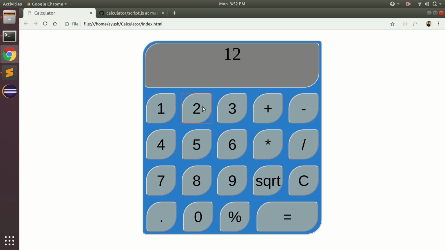Let's do some calculations. As you can see, it's working fine. If I press the C button, it will clear the screen. If I have to calculate the square root, I can just click the square root button and it will calculate the square root.